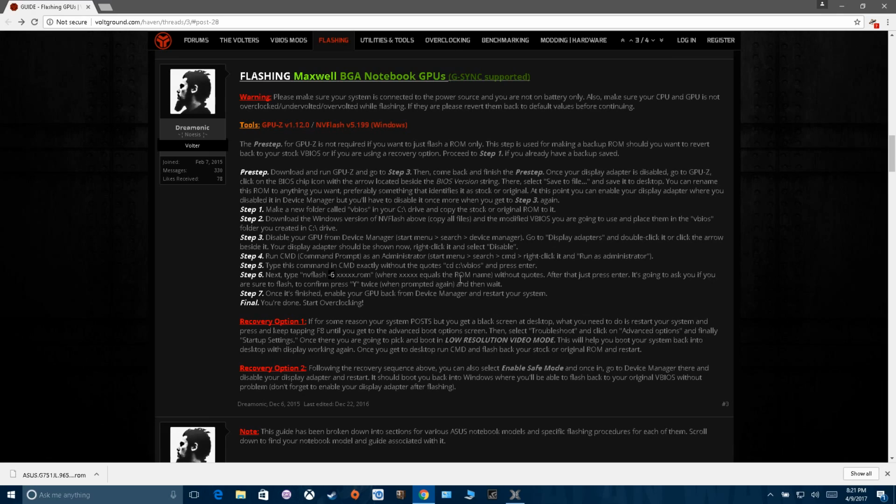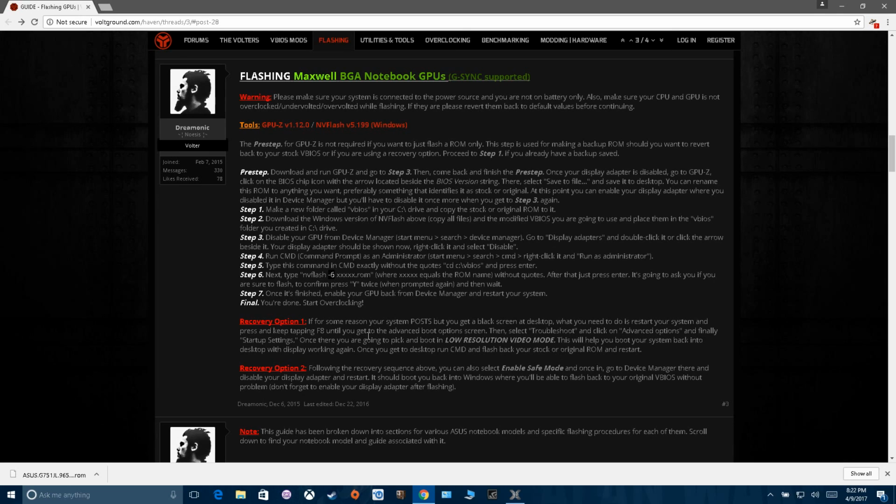Now, after that's done, you're going to press enter, and it's going to ask you if you're sure you want to flash, and to continue, you're going to have to press Y twice. When prompted, you're going to have to press it again. If you've done it exactly like I said with the NV flash, space, -6, space bar again, and then the name of the ROM, when you hit the Y twice, you're going to hear a beeping noise. Beep, beep. Hope you like my little sound effect there.